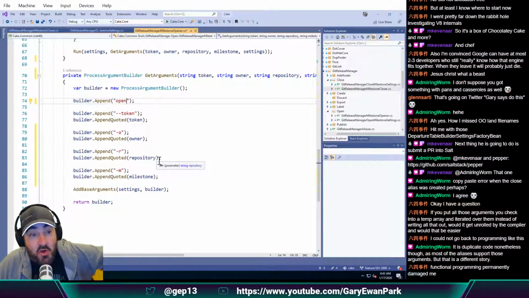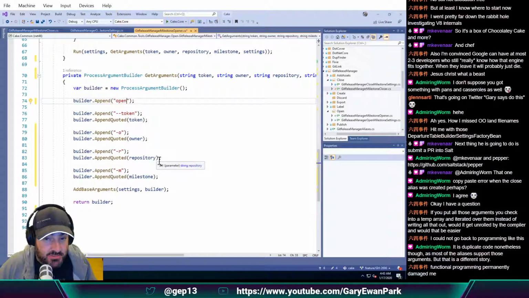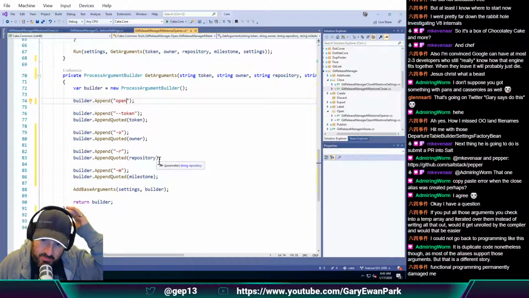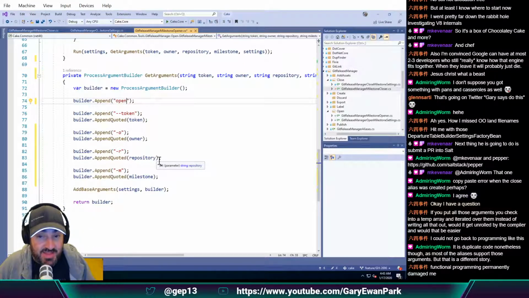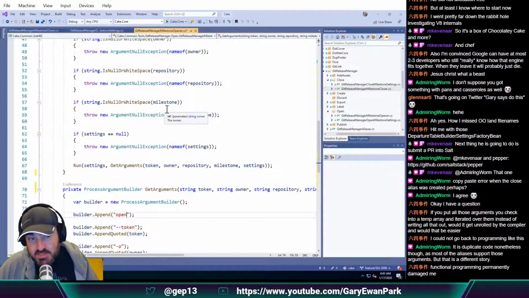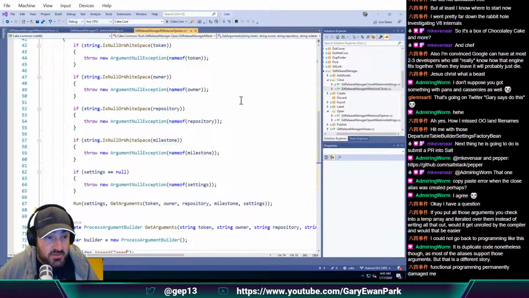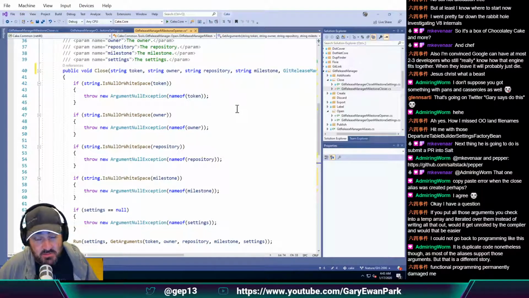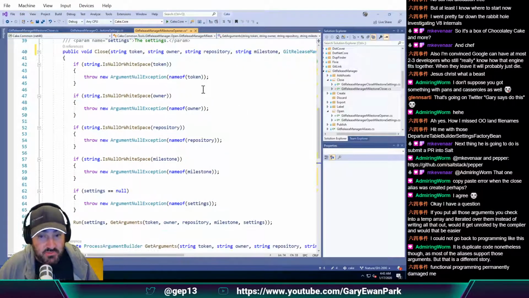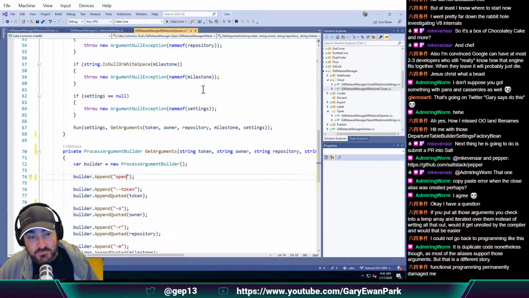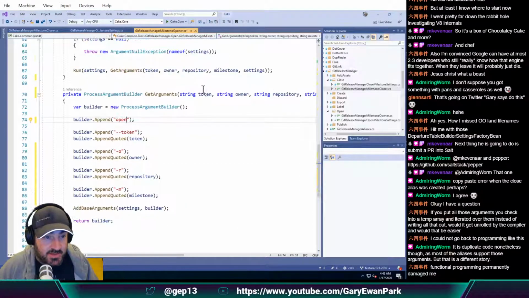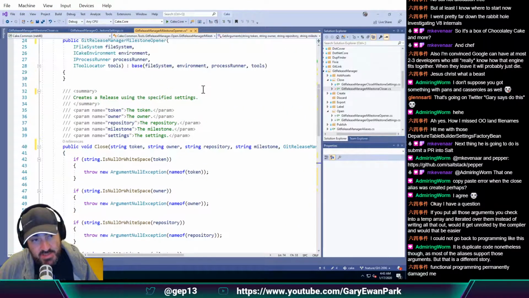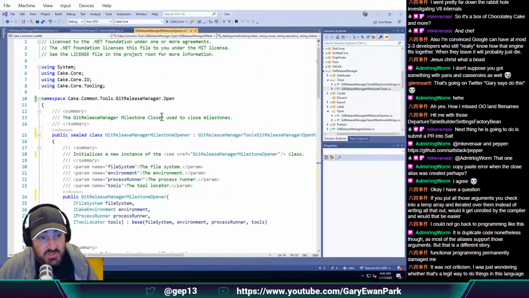So I honestly can't comment. I'm a C# developer. I know very little about the functional programming paradigms and how you would better do things in that land. Is there a better way of doing this? Almost certainly. From a pragmatic point of view, I tend to look at things and think, well, does it work? And this is known to work. So that's the way I roll. Are there optimizations that could be made? Almost certainly. But it's readable, in my opinion. So I'm going to stick with it.